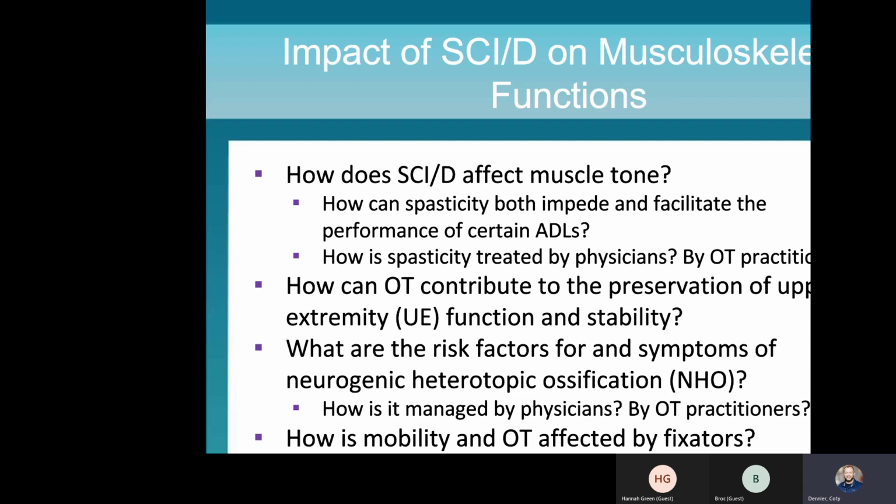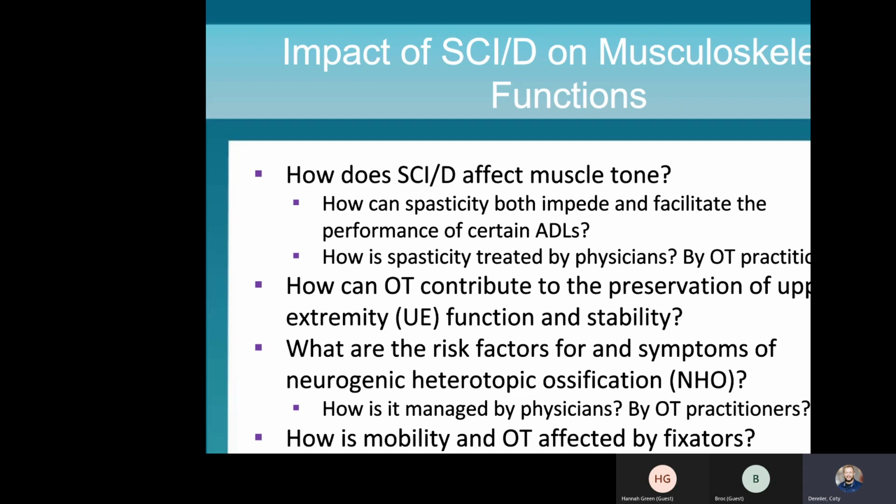You want to teach ergonomics again with wheelchair propulsion. You want to teach them to use their bigger muscles, their bigger joints for wheelchair propulsion, not their little joints. And again, this depends on the level of spinal cord injury that they have. Someone with like a C6, C7, some C4 down, has some upper body control, not coordinated control, but they still have some movement in the upper body.